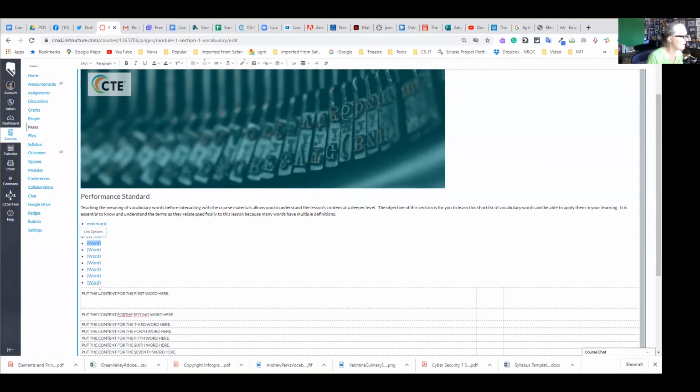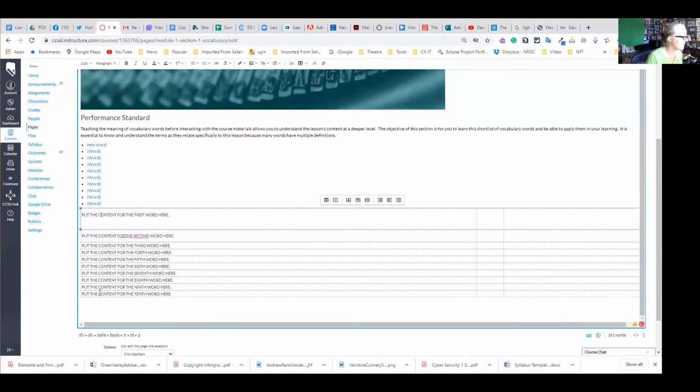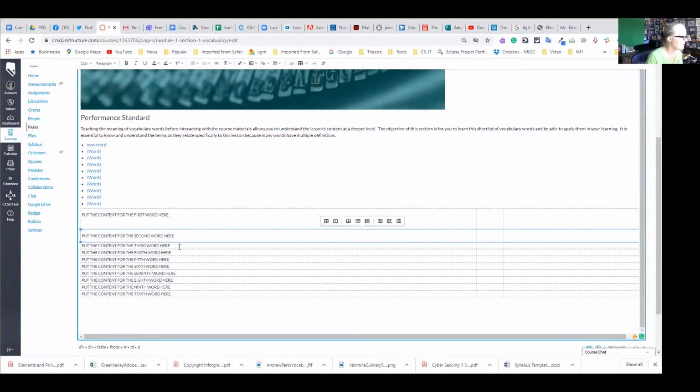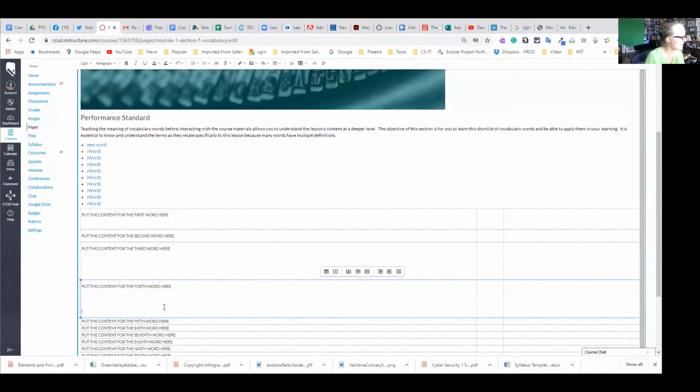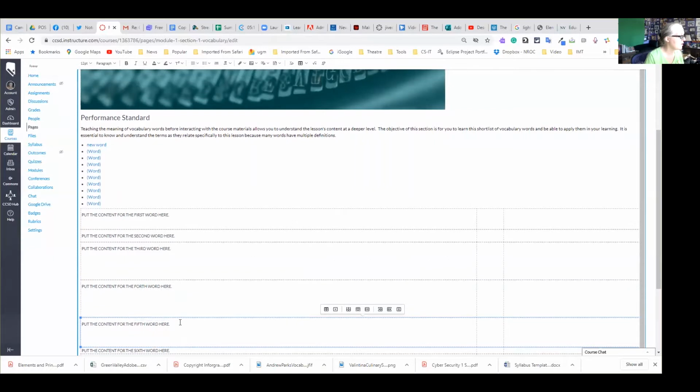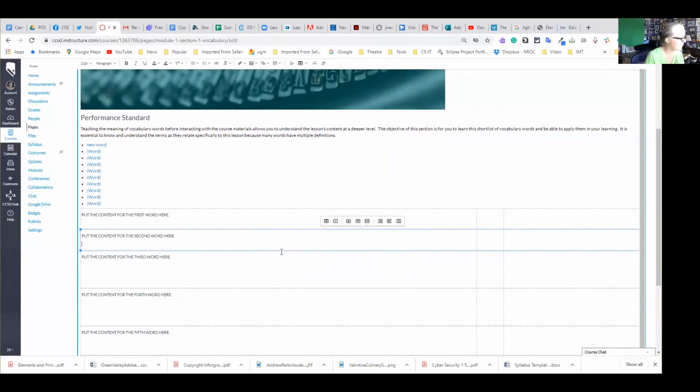Now for each word, there is then a corresponding box. So for the second word, you would type here. For the third word, you would type here. As long as you stay within the box, the coding will stay just fine the way it is. You can add an image here. Now I put an extra column because I like there to be a space between the text and any image or video that I put in. So I always do 3 columns just so that I can leave this one blank, and you can make that smaller. You can rearrange it if you needed more space one way or the other.